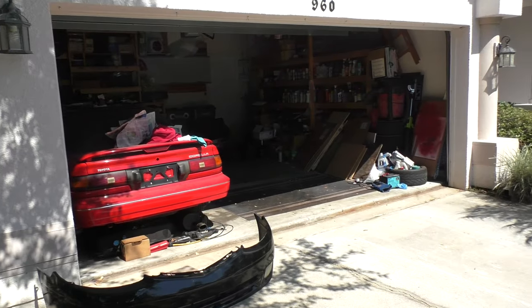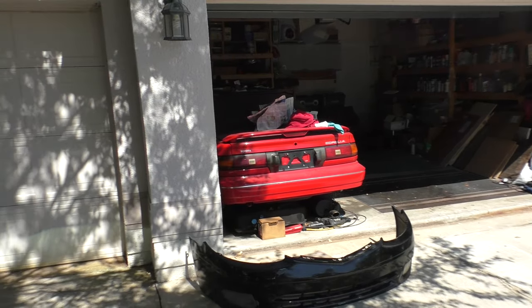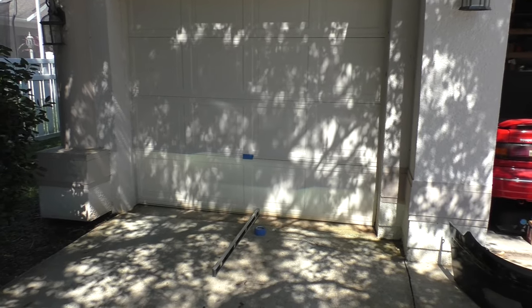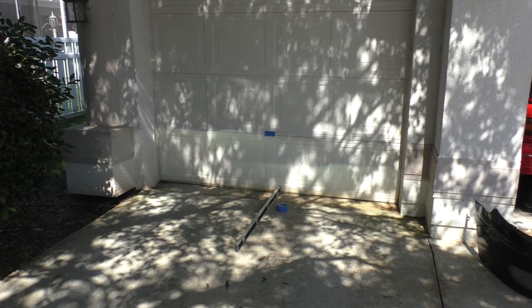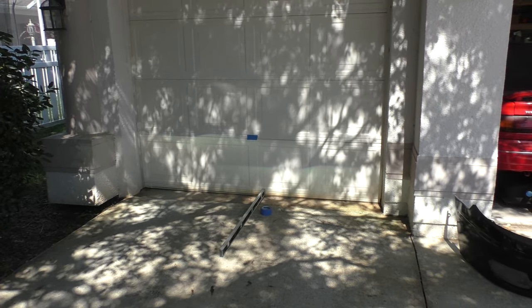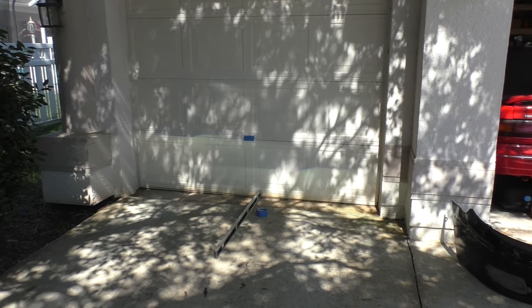So there was no way I was seeing it on that garage door. Surprisingly, the sun is brighter than headlights. But over here in the shade, you can actually see the lines, and so I'm using that to adjust. Fortunately, it's working out. You can see the right headlight is really low right now, so I'm gonna go ahead and fix that and should be done.